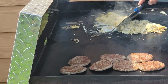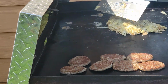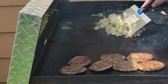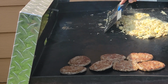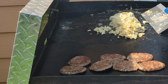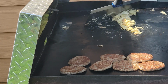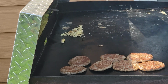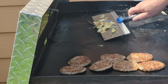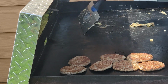You guys do your scrambled eggs, how do you do them? You use milk or water? I just put them on the griddle just straight up today because I know it leans real bad and I didn't want them to get too runny and run right off the griddle. Let me know in the comments down below how you guys do them. Trying to go out the hole.